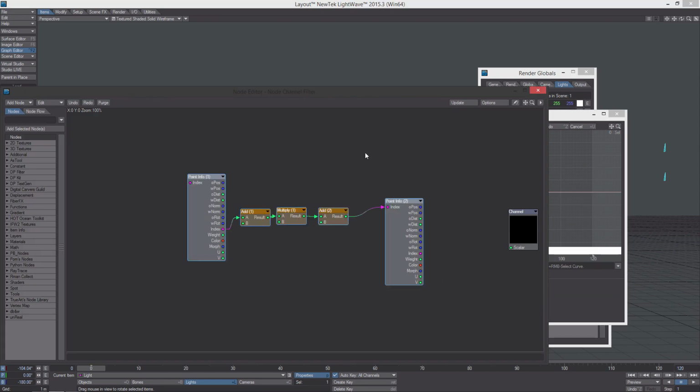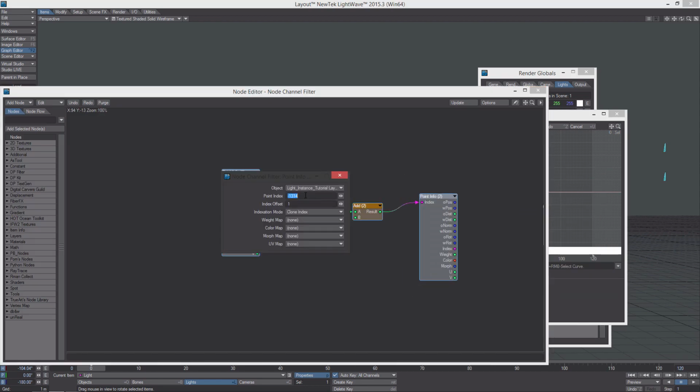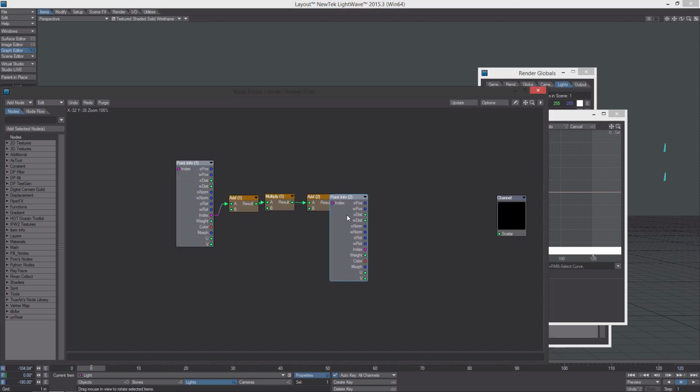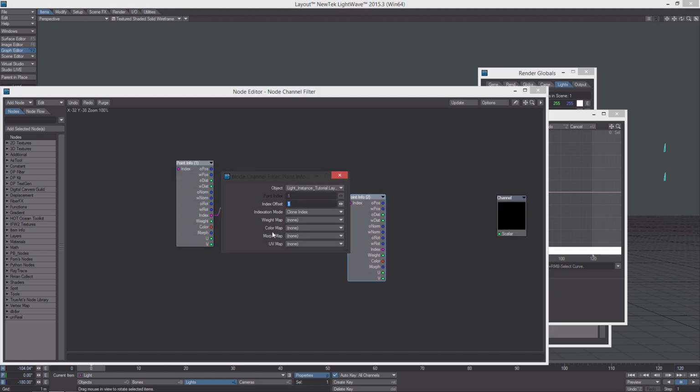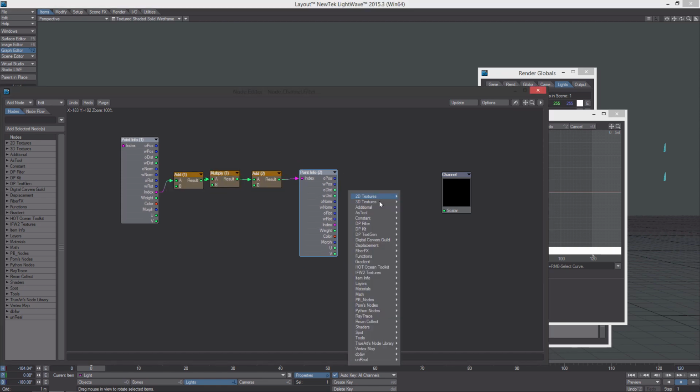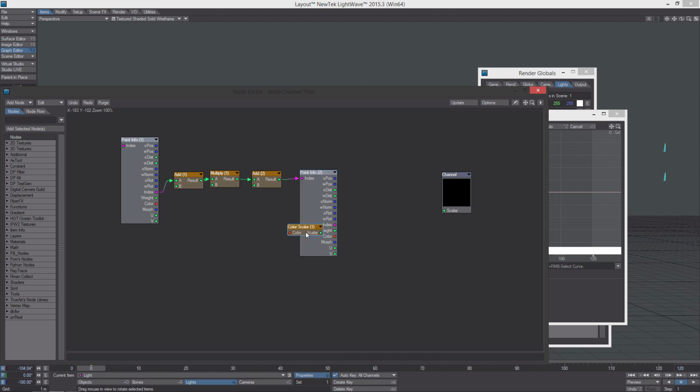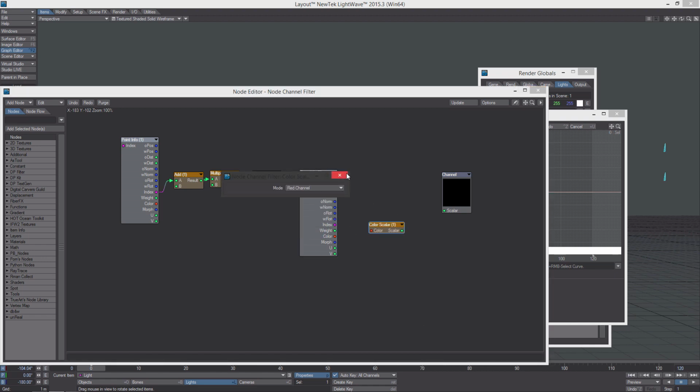So that's just going to count through the points by 3 again. And you want to make sure that's on 1. That's the only thing that's important, is that that point index is on 1. And then I'm going to select the color map from the first point of each triangle, and then we're going to get a Tools Color Scaler, and we're just going to break out the red channel.